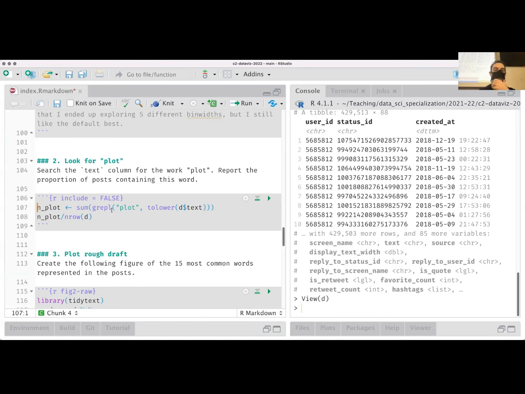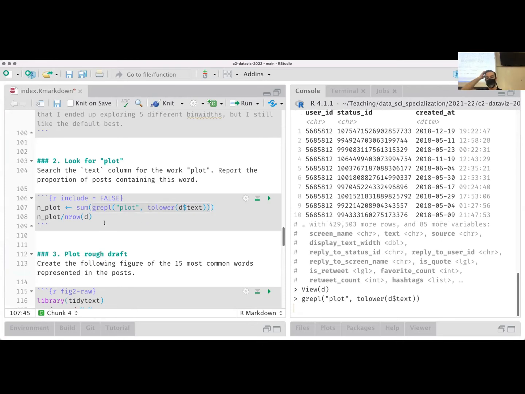And so the way I did this is I looked for plot and notice I said to lower again. So this case sensitivity thing is going to be a recurring thing with string manipulations. You've either got to ignore the case or do some sort of transformation so that you're looking within a consistent case. Okay, so I'm looking for plot in tolower of text. So I'm transforming all the text to be lowercase and I'm doing grepl.